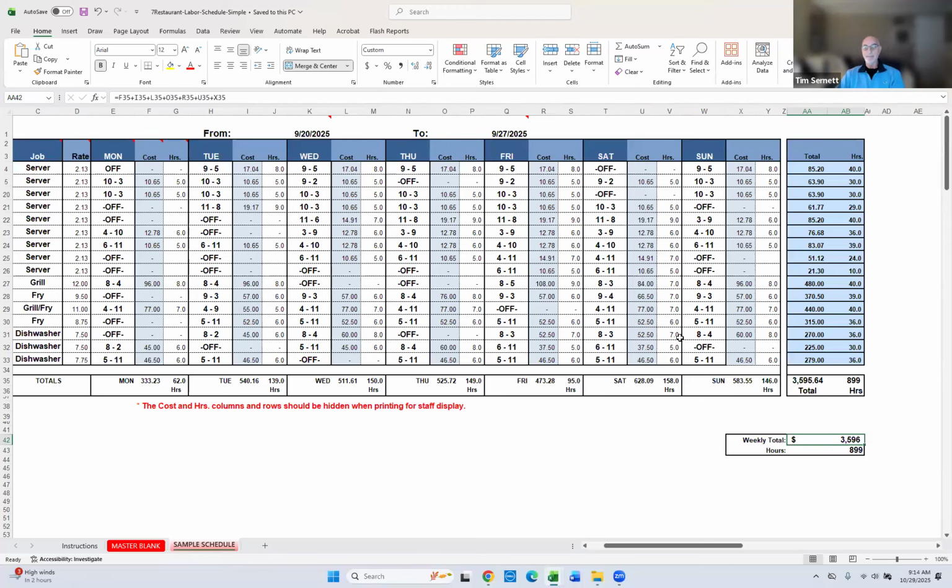So some of these data points we actually help our customers accumulate, but the actual scheduling, you or one of your managers needs to build this out so that you can start to calculate for every day what is the total cost, what are the total hours, and it accumulates the total cost and hours so that you can start to look at some of those KPIs and say, when I'm forecasting for sales, does my labor budget make sense, not only by staffing guidelines, but also by total labor budget, total labor cost for that budget.